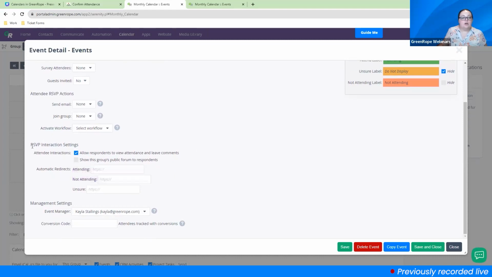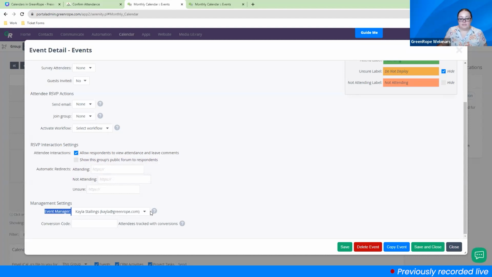The other things you can do are RSVP interactions. So this means, what if they don't mark that they're attending? Well, we don't want them to just not get anything. We probably want them to get more information. So if they say they're not attending, maybe we want to put them into a URL. And if you have a URL with a link that we're tracking, you can trigger a bunch of stuff. When they click on there, it could send them to a sign-up form to get them interested in more information. If they're unsure, maybe they go to a splash page that tries to entice them into joining.